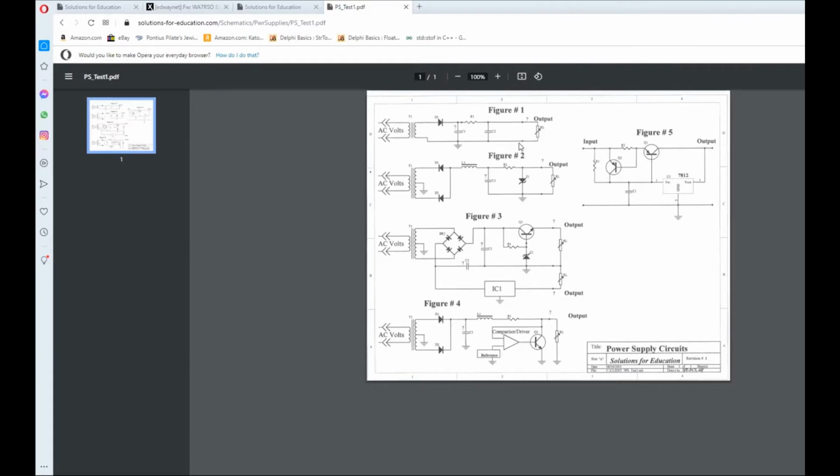There's no bleeder resistor here. There should be a bleeder resistor. Here's why. Charge this thing up and remove the load. And if you got the load off of here, whether it was removed while it was up or off and then you turned it up, that means that these terminals are hot.